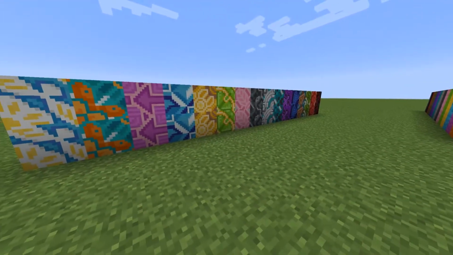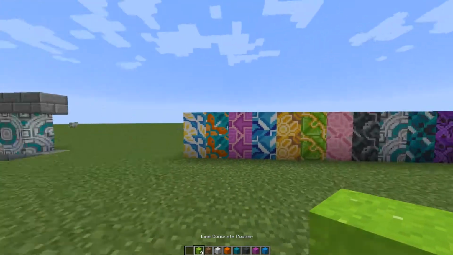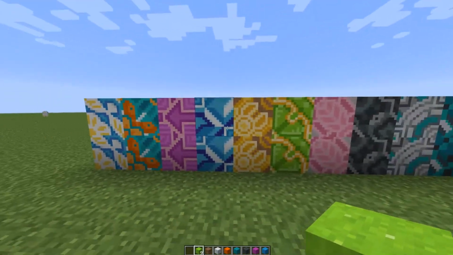These are the terracotta or the glazed terracotta blocks. So these remind me a lot of blocks that they used to have in modded Minecraft. They were carpets, and when you put them down, they created different patterns depending on how you put them down. And it's exactly the same as these blocks.